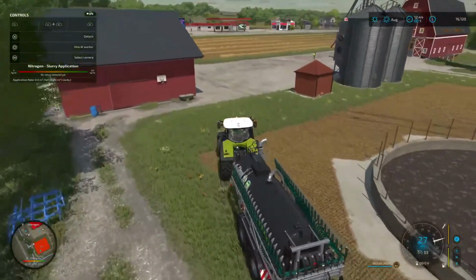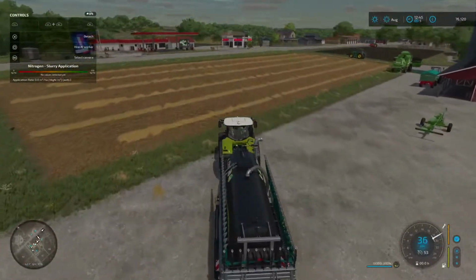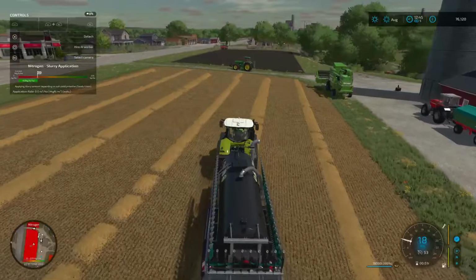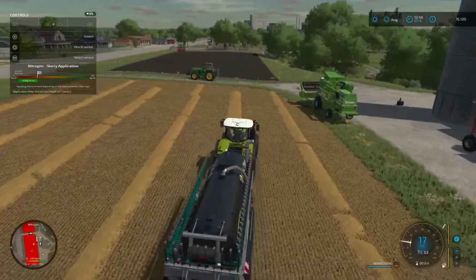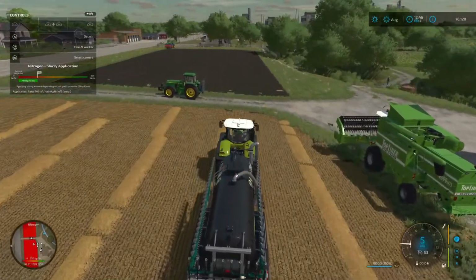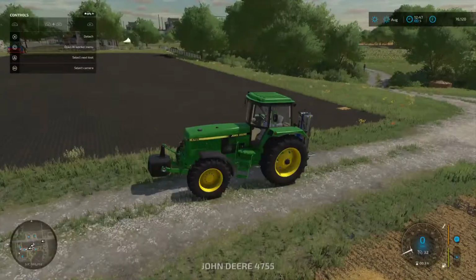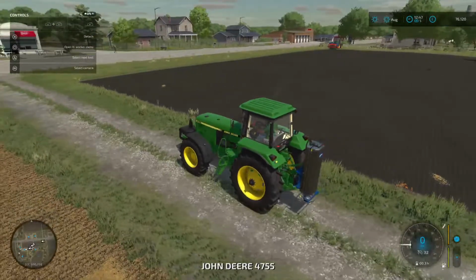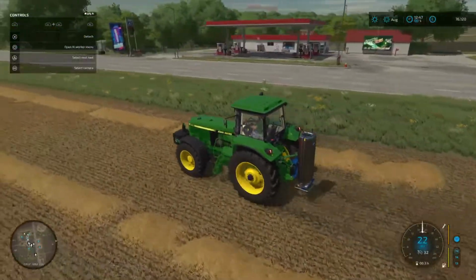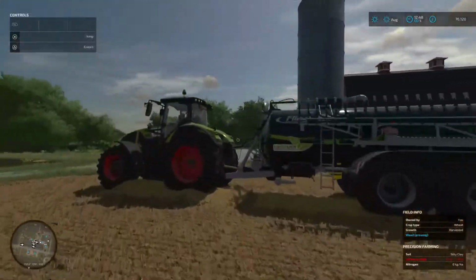So let's go over to our field that we just planted. And we'll try that. So as you can see, when you drive across the field, it shows you the kind of target. You know, it's funny you say that, because I don't know why they didn't add it into the game from the beginning. I mean, it was a DLC that we had in FS19. So, yeah, I don't know. Another story thing I could think of is they didn't have the rest of the new stuff ready.